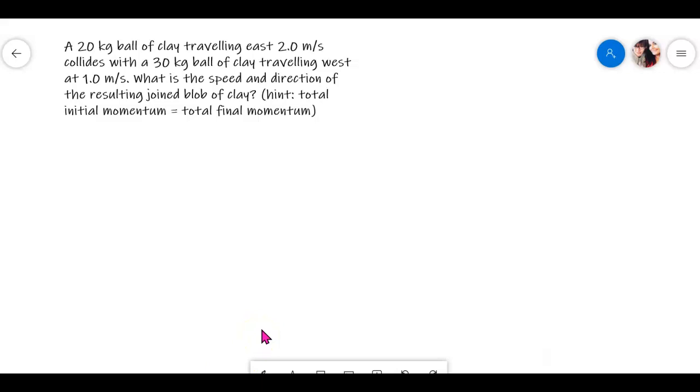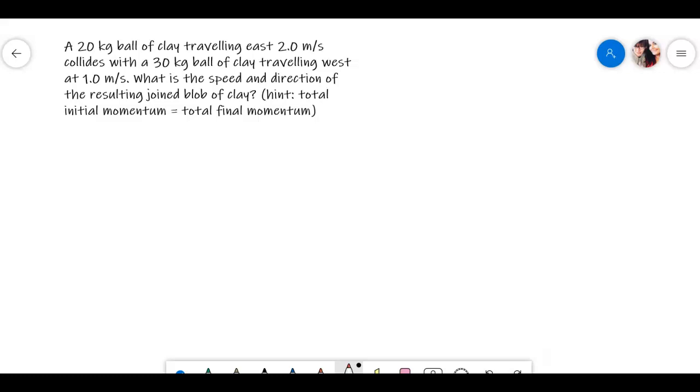So this problem has to do with conservation of momentum. So we're looking at a conservation of momentum problem. And with conservation of momentum, I'm just going to write this on the board here, you're looking at the momentum of two objects before a collision and the momentum of the two objects after the collision. So you have two objects. Each object has its own mass and its own velocity.